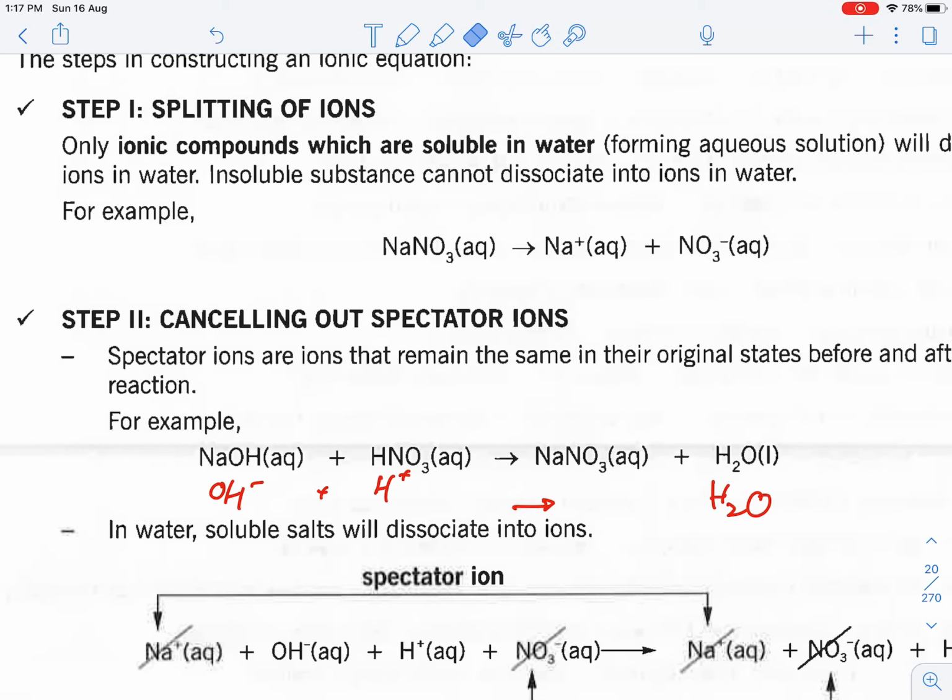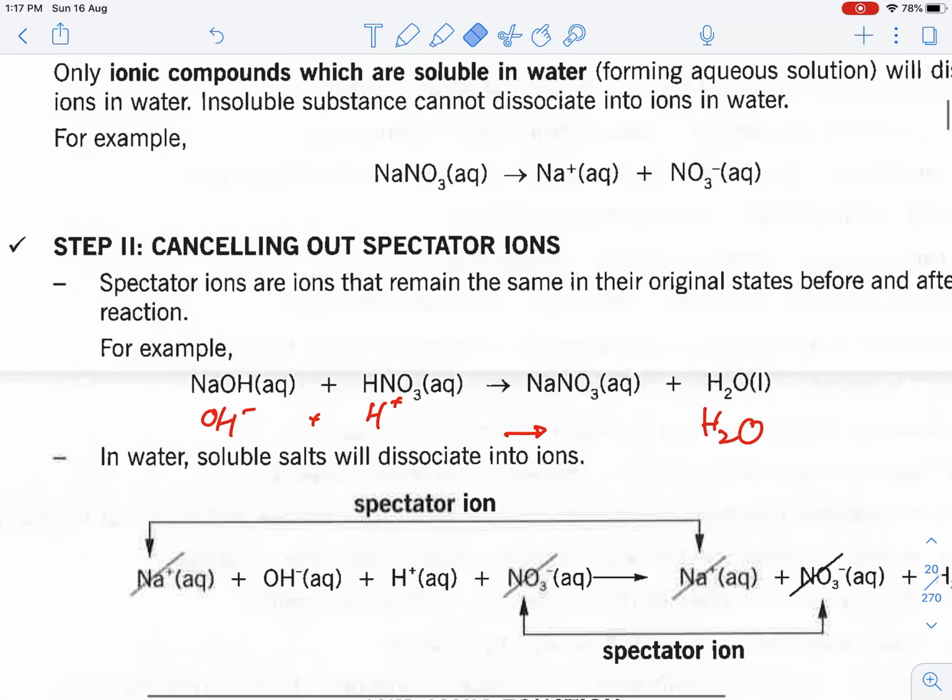And therefore, this is the final ionic equation. Cancelling out spectator ions. Spectator as in they are extra. They are just there but not contributing to the reaction at all. So if there were two of the same thing, then we can just remove both of them. Yeah, that's what we just did. So you cancel out. So what is left is those ions that are not on both sides. What if you didn't cancel them out? You'll be marked wrong. Like if you leave Na plus here and Na plus here, you'll be marked wrong.